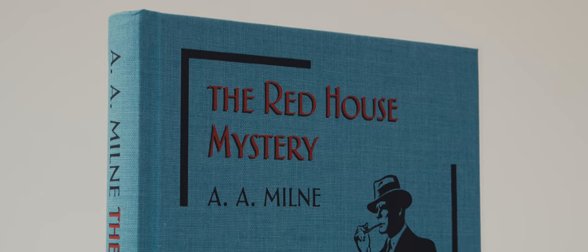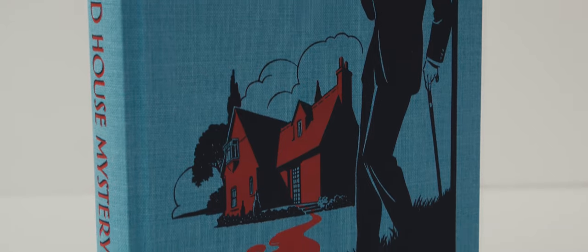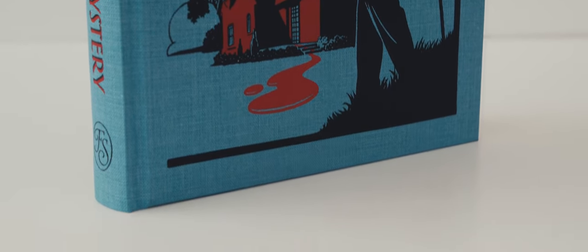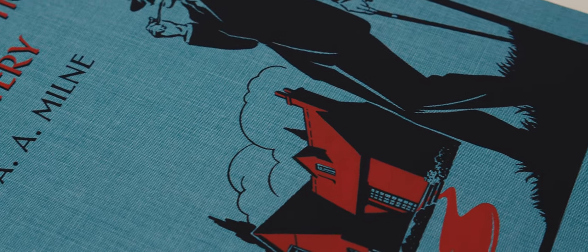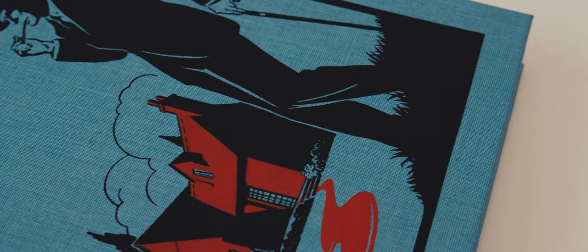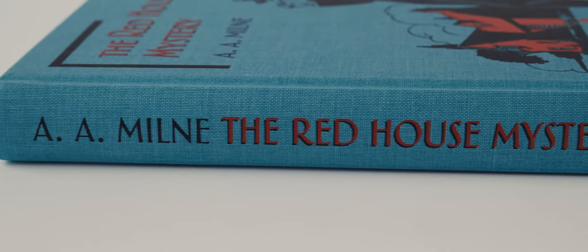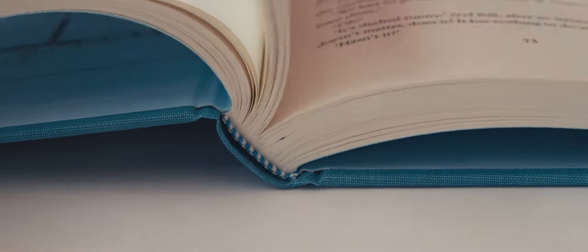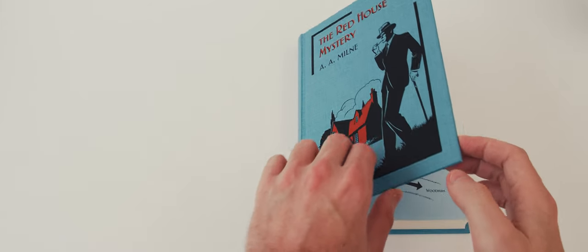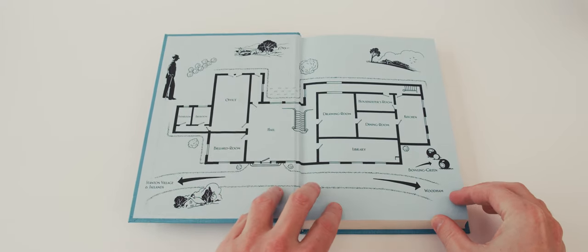Once we get the book out of its slip case, things improve. The book is bound in blue cloth that has a fine texture that feels reasonably smooth to handle. The black and red cover design is printed on the surface and feels like it could be a bit prone to rubbing, although I haven't observed any yet. The title and author's name are printed on the spine. The book has a sewn binding, complemented with blue and white head and tail bands. The endpapers are blue and printed with a design incorporating a house floor plan, fittingly reminiscent of a Cluedo board.